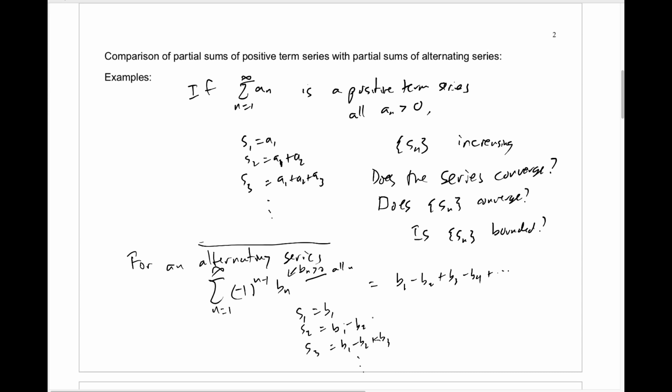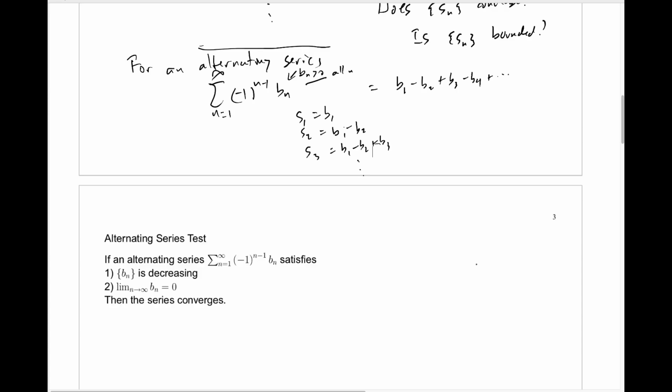Now, this cancellation also helps to keep the partial sums bounded because you add and then a positive number, then subtract, then you add, then subtract. So it's still possible for the partial sums to blow up if all of these odd index terms, say, are much bigger than the even index terms, or vice versa. But the alternation in signs gives you some cancellation that helps keep the partial sums bounded much more easily than for a positive term series.